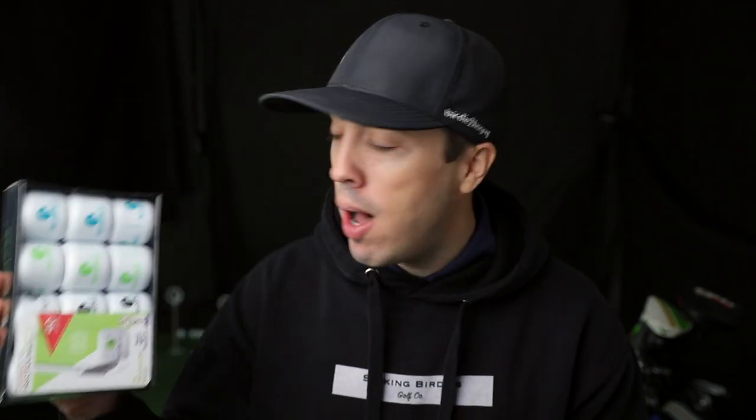Now, what is a birdie ball? Well, a birdie ball is this ring-like device that mimics a real golf ball. It's a training aid. These are still in the package. I haven't opened them up, but I'll roll some B-roll footage so you can get a closer look.